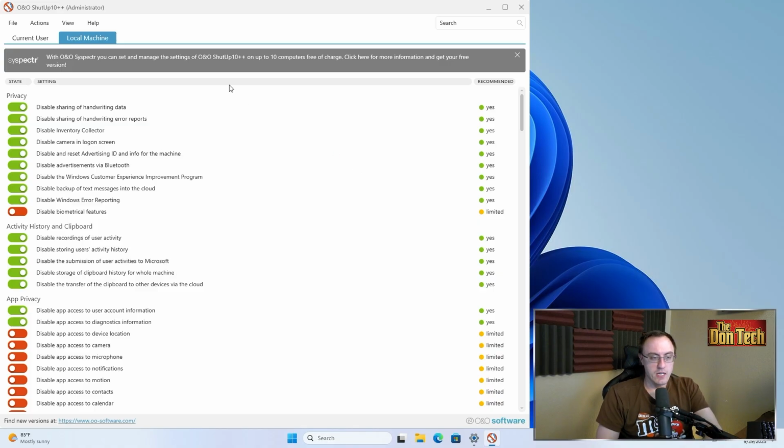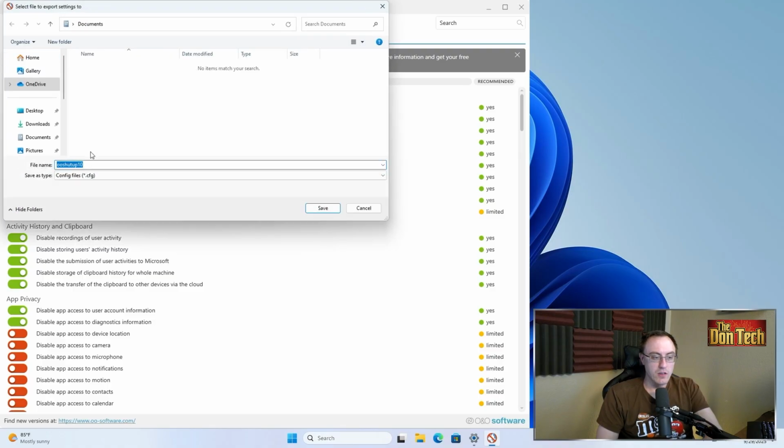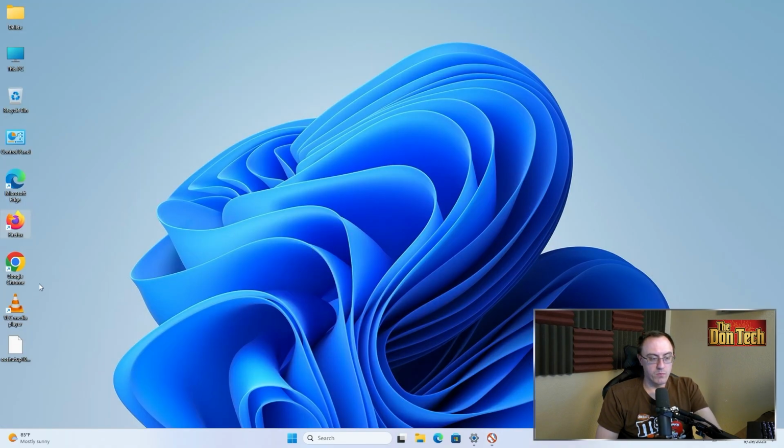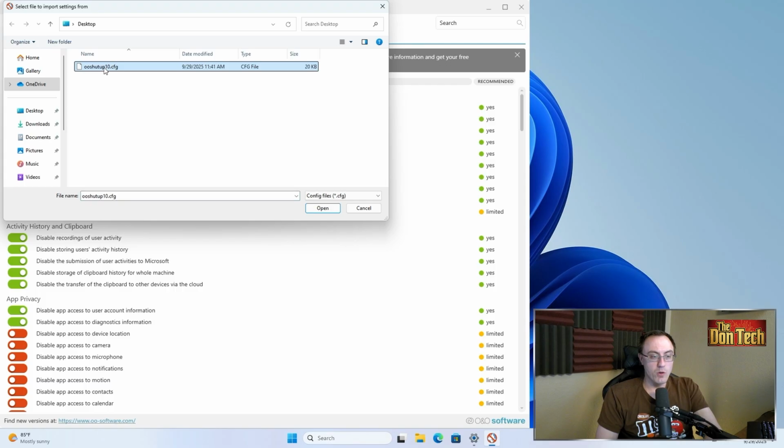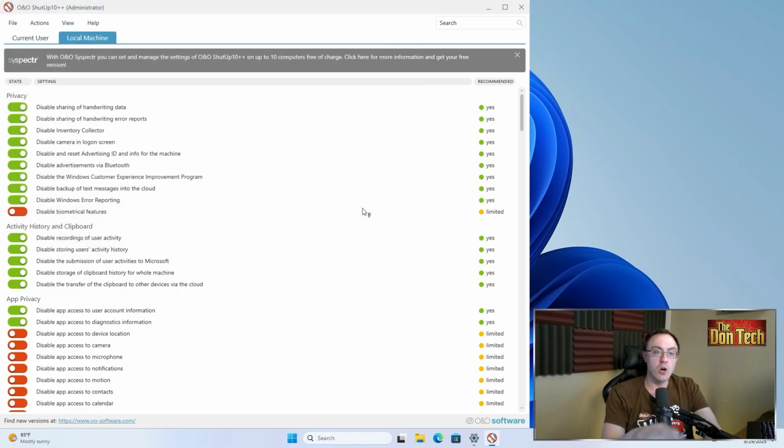I'm actually not going to close it just yet. Another little tech tip here. If you do File, Export Settings, and you just do the O&O ShutUp configuration file, save it to, say, your desktop or something, you'll have the configuration file right here. And then if you want to verify, you still have this program on here, you would do File, Import Settings, import those configuration settings, and it'll change all of the settings to exactly how it is at that point in time. That's really important to make sure that if there are some settings that do get modified and you don't remember, oh shoot, was this on or off, you re-import those settings and it will go back to what you actually want it to be.